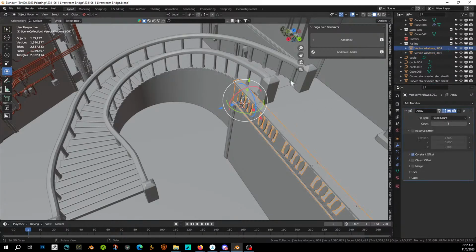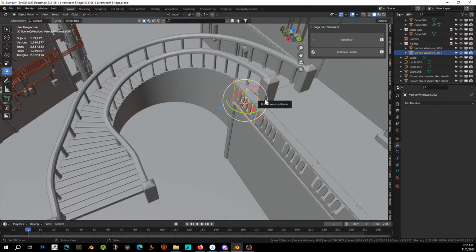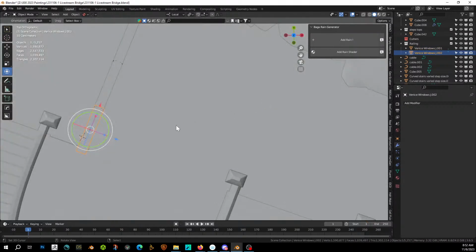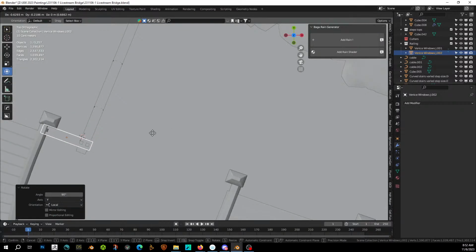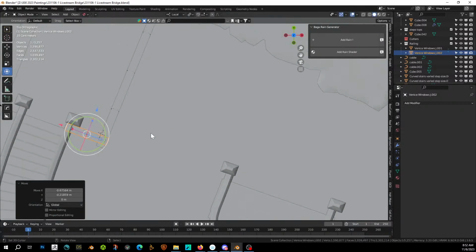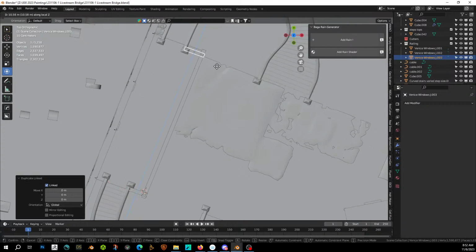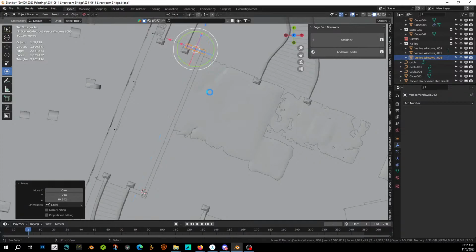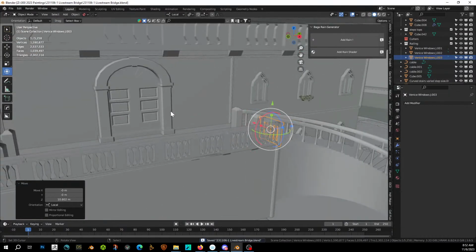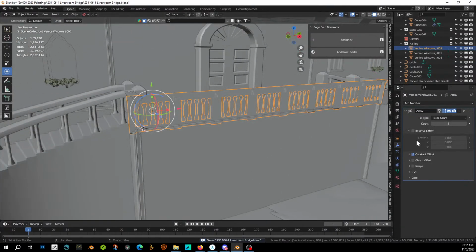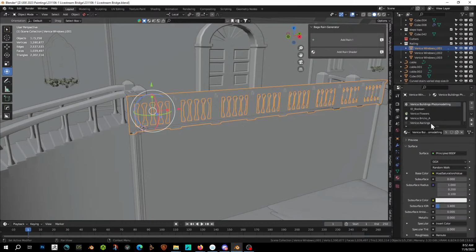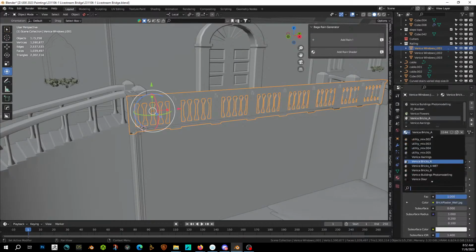Turn the array back on that one. 7, RY90, since we're in local space. There we go. And then Alt D, GZ. There we go. Save. And let's make it wet. Wet.